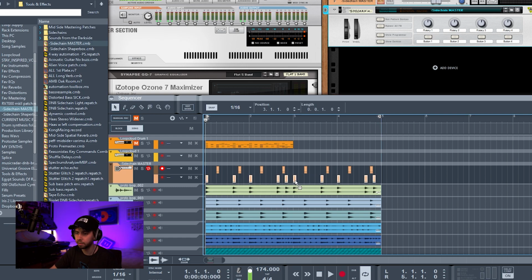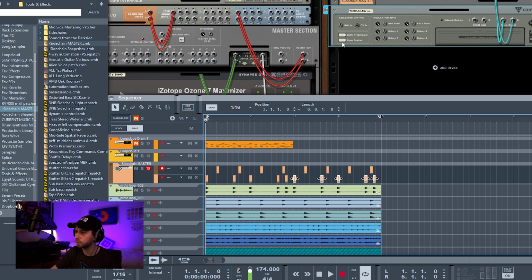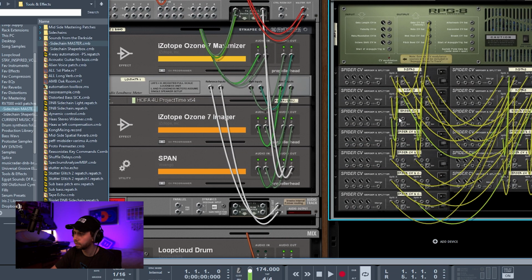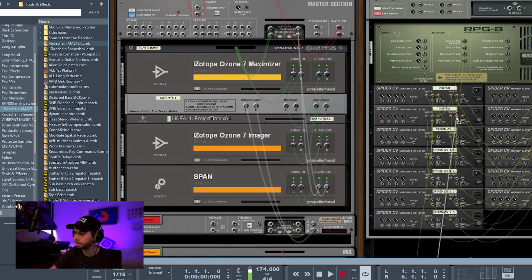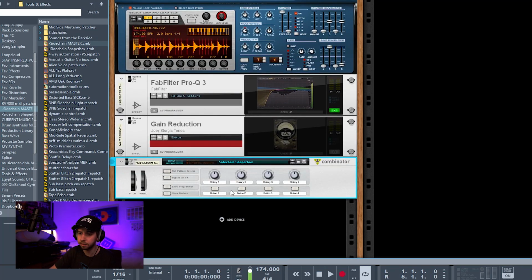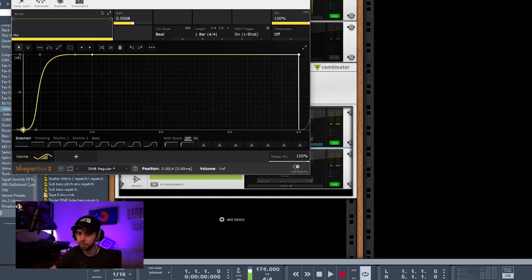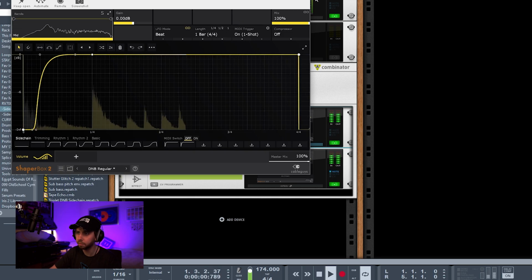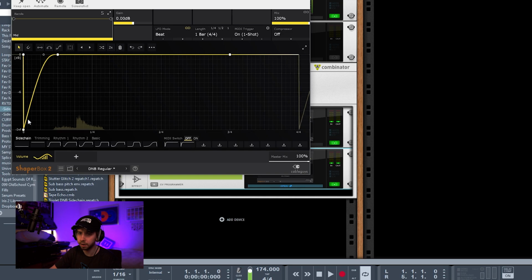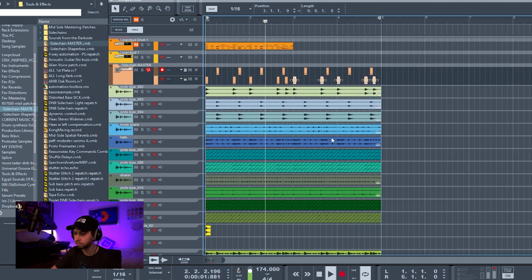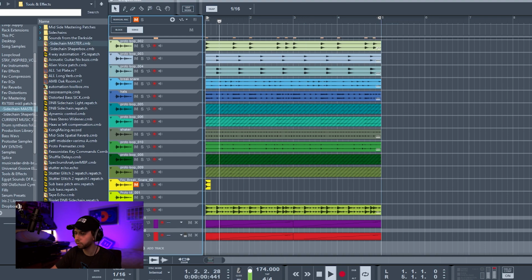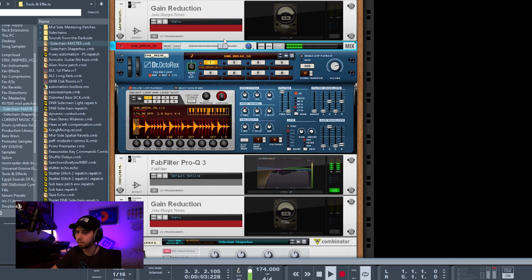Duplicate that. So now all we have to do is just drag this sidechain over, like that. Now we're sidechained. So if we sidechain this rhythm here to get rid of the kick drum, and the same with the snare, make sure we're actually getting rid of that transient. So we could have both. So that sounds quite nice.